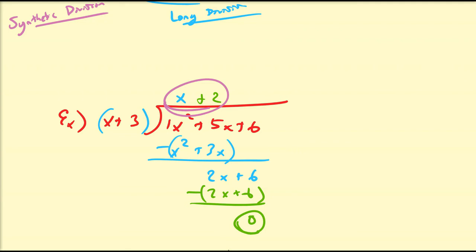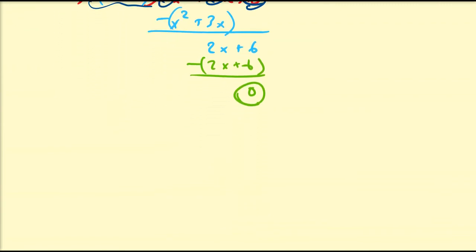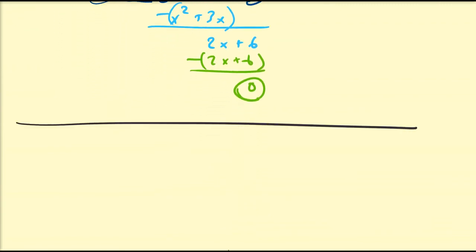So in general, the only thing that we really care about, as long as we have all of our powers here, is the coefficients 1, 5, and 6. And notice that when we add up these terms, we always change the sign associated to what this number here should have been. So if this was plus, then this would be minus, and if this was minus, then this would be plus. This pretty much gives birth to a shortcut representation of how to write synthetic division.